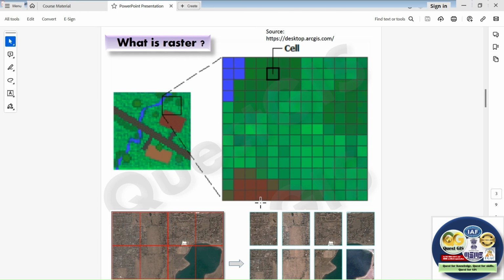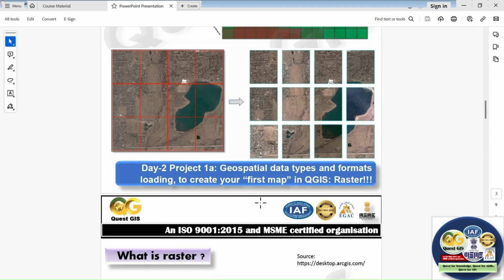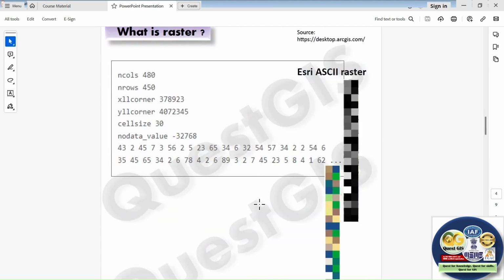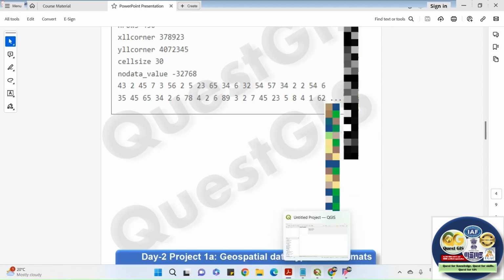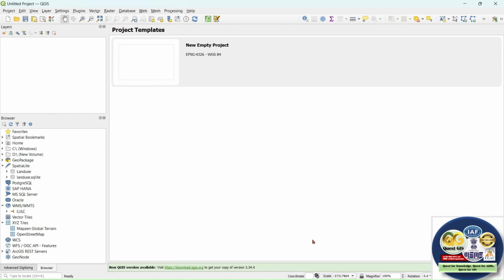Okay, great. I think we are done with the theoretical part. Let's go to QGIS and understand how we can load our raster data. I have provided you one folder of D2. We will use one topo sheet in that folder to load our data. Before you start working in any new project in QGIS, make it your habit to save your project. So how can you do that?